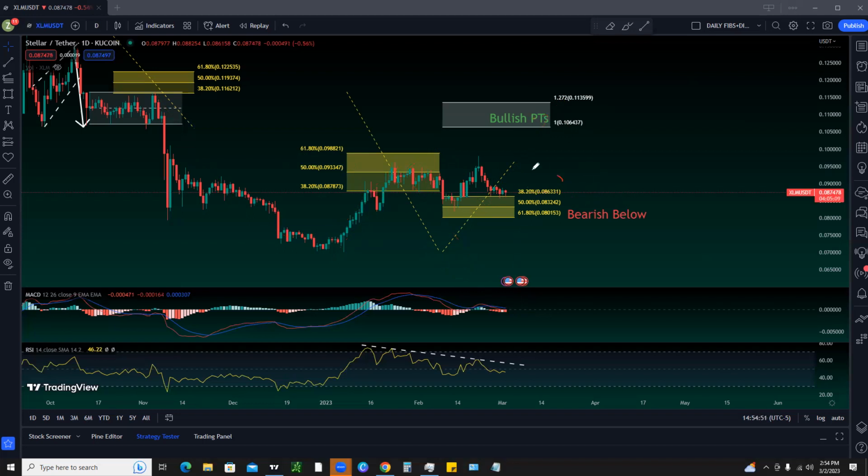The major support levels you need to pay attention to are 0.0863. We're above there now. We're doing a good job of consolidating above there. If we break below there, the next major support level that we found support around previously is going to be 0.0832. And then we have 0.0801. If we break below 0.0801 and we flip that to resistance from support, we're going to be bearish below there, and most likely we're going to retest some of our previous lows from the past.